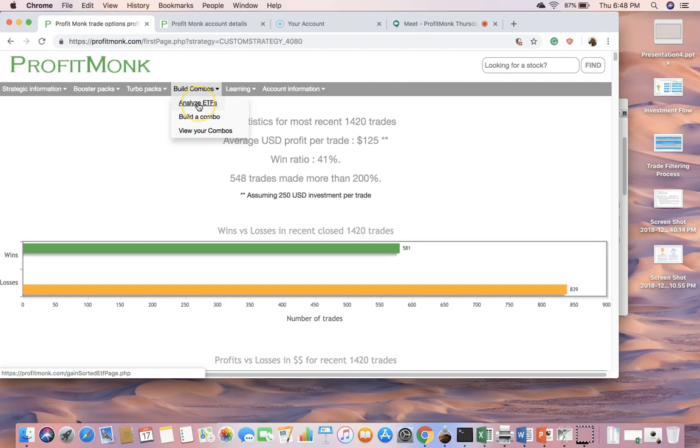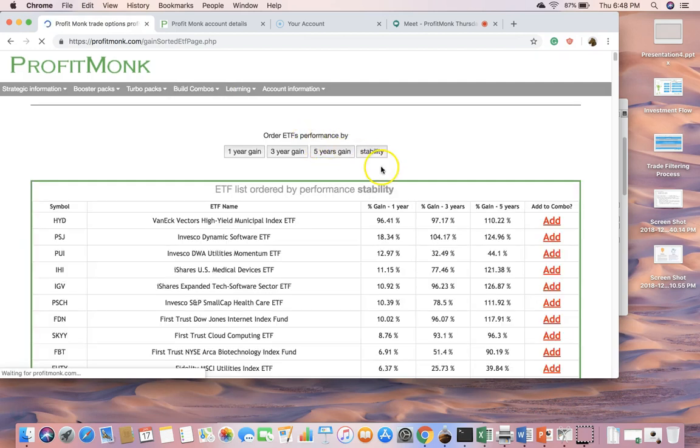The way it works is that in the analyze ETF section here, it gives you four lists, and in those four lists, you can sort the performance of all these ETFs either by a 1 year gain, a 3 year gain, a 5 year gain, or stability.